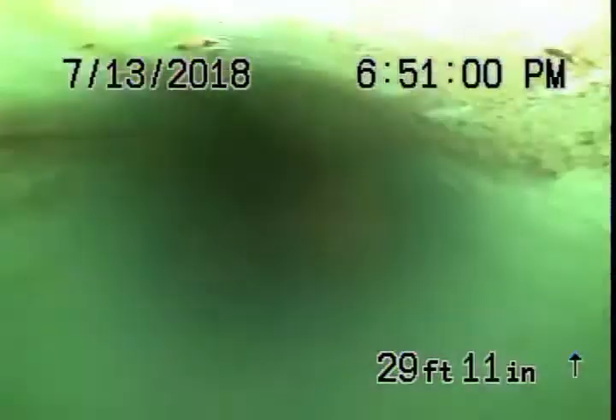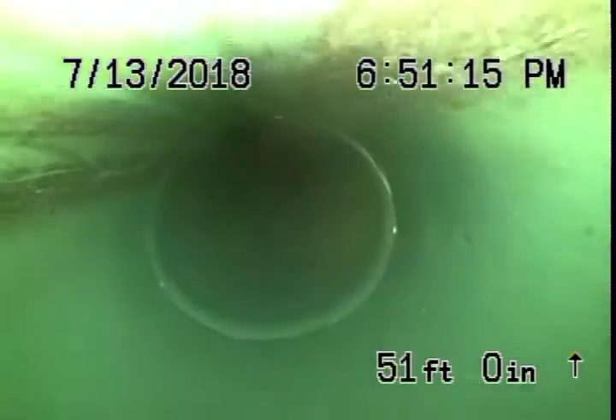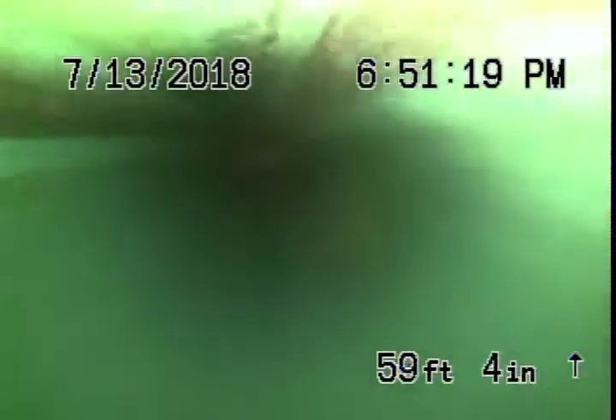I've already run this all the way out, but we're going to do it one more time. This goes about 75 feet before it drops into a larger drain pipe. As you can see, we're pretty much clear — there's no obstructions from here all the way to the end. But I thought that you might want to see for yourself. This is where you drop into the larger pipe. No obstructions.